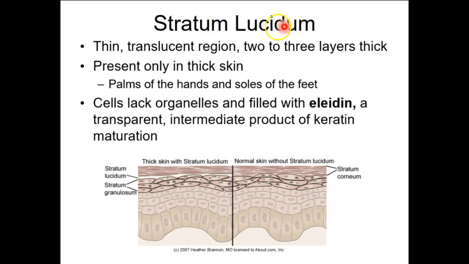Stratum lucidum only in thick skin. So thick skin is on the palms of your hands and soles of your feet, no matter who you are. This is your location for thick skin. Its job is to be several layers thicker compared to thin skin to be more protective from abrasion. In the stratum lucidum, that keratin is actually going to transform into another protein known as eleidin. Really just that vocab word is what I would focus on. Eleidin is in the stratum lucidum. It's a modified form of keratin. It's just part of its process of cell death, basically.